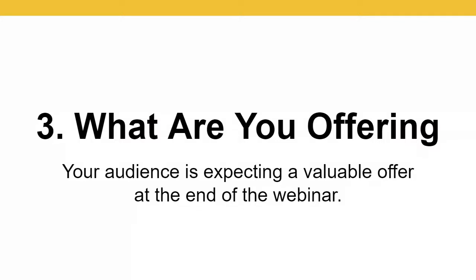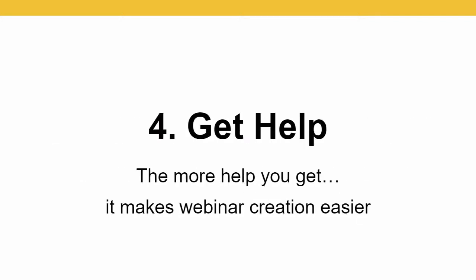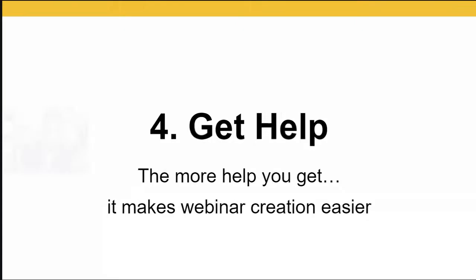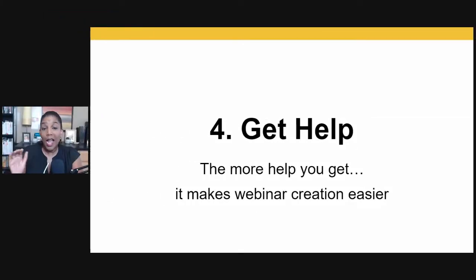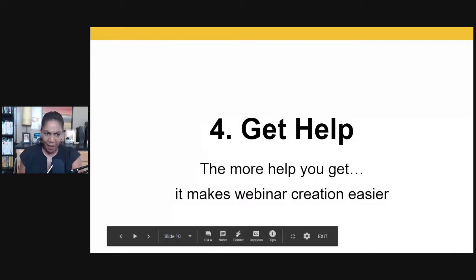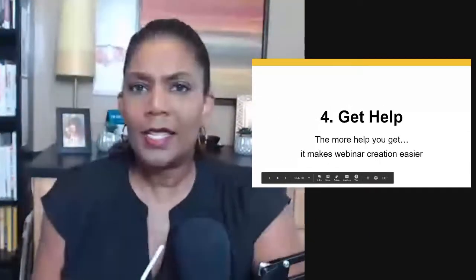All right. So number 4, get help. The more help you get, the easier webinar creation becomes. Now, sometimes maybe you're not really savvy with the technology. Maybe you can get someone to just hop on with you to help you with the technology. When I first started doing my webinars, I had my husband. My husband was always on.